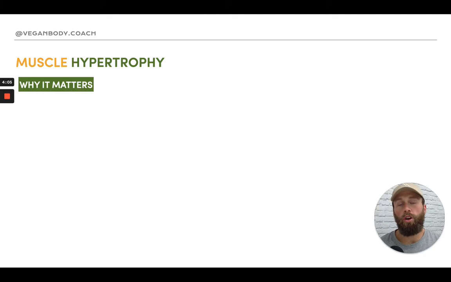It's all well and good saying we need to build muscle mass and everyone should build muscle mass, but we have to actually know why it matters. What is it actually good for? Apart from looking good, which is the first one here, improving body composition, increasing lean tissue across the body is generally going to improve the physique of an individual. But there are other things that are beneficial aspects of building muscle mass as well.